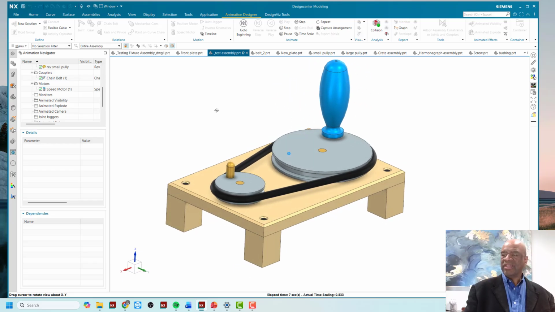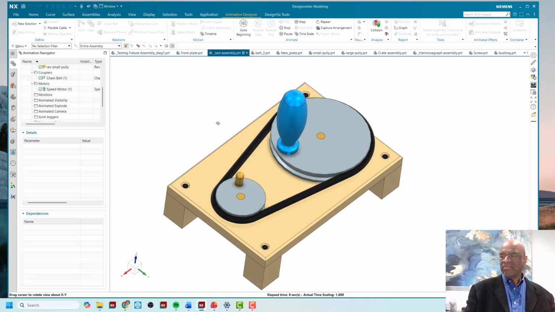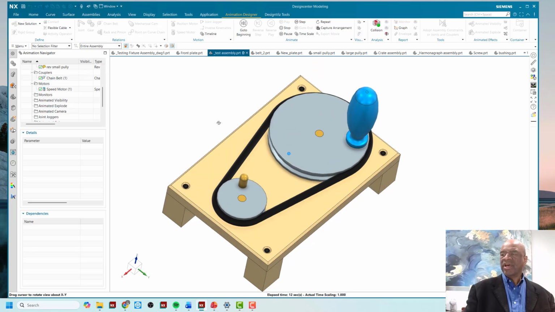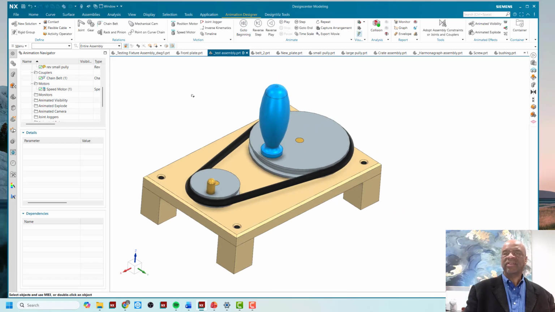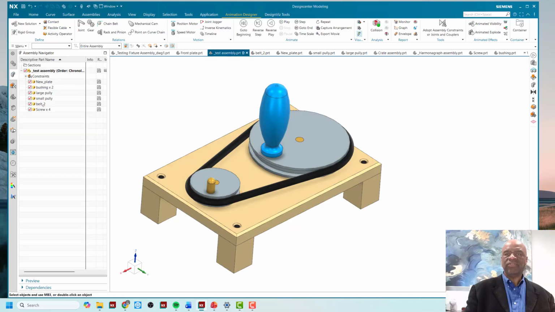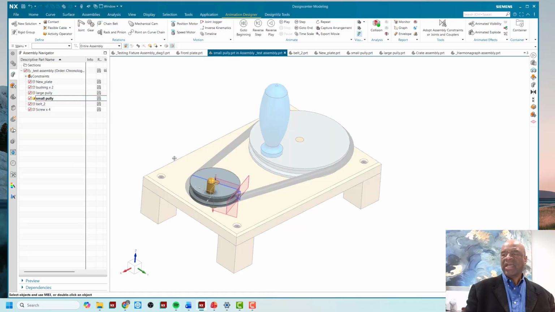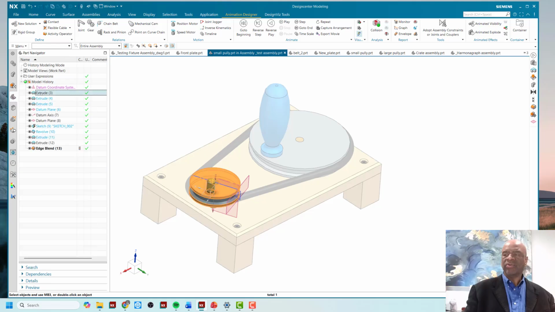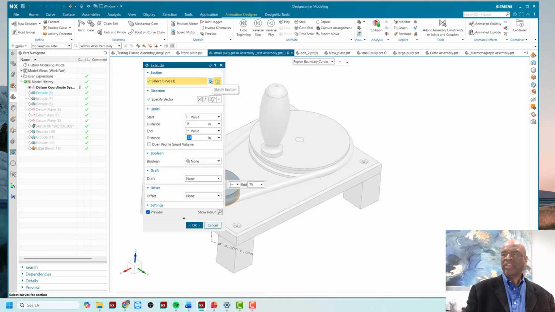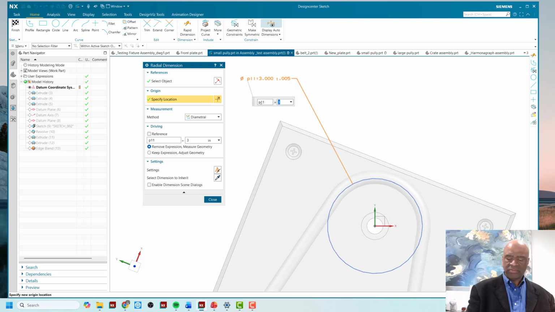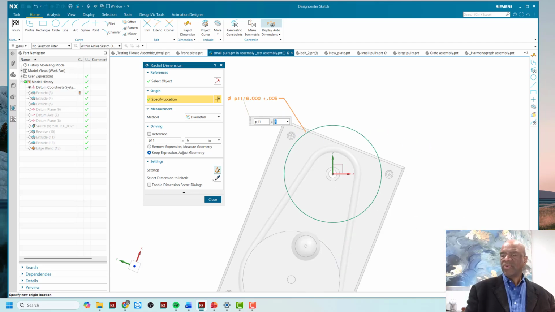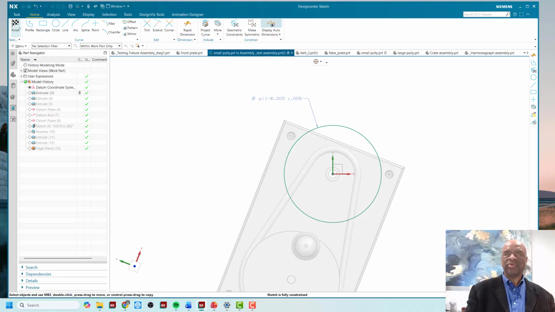Now, where the rubber meets the road is if I change the diameter of the small pulley, will everything update the way it's supposed to? Okay, so let's do that. Let's go to the stop command and navigate to the small pulley, and get into the creation of it. I'll go to the part navigator and double click on this extrusion, which will take me right to the sketch that I used to create it, which I will put in a new number like 6, and that'll make it quite large. So the small pulley is larger than the large pulley.